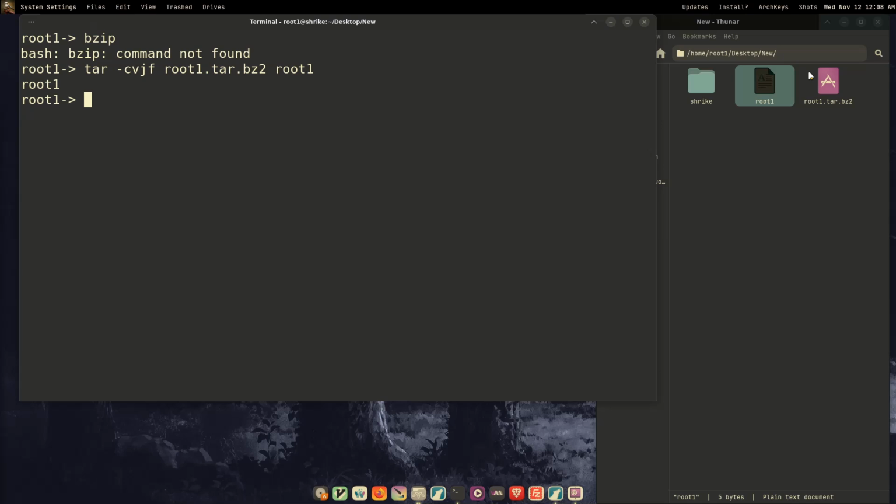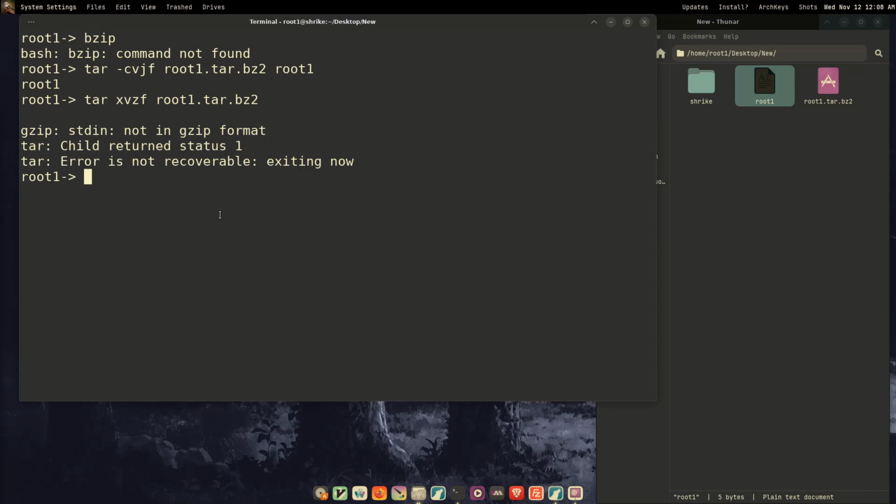We have created it here, and if you want to extract it, you simply type tar xzf, then root1.tar.bz2.